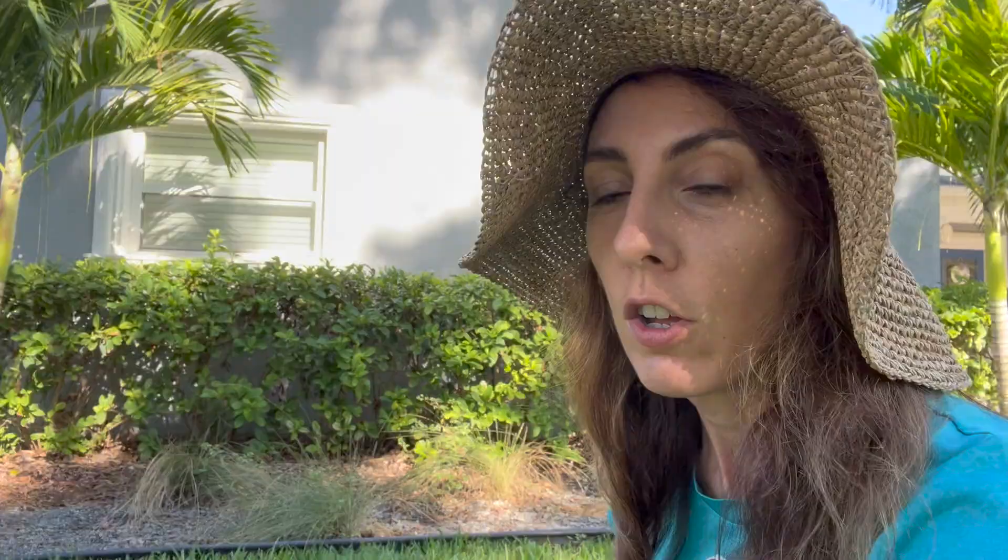It's a lovely weekend day and we're heading over to my neighbor's yard. A few months ago we installed a potentially gorgeous Florida native plant landscape, except it doesn't look good at all. Today we're going to do some troubleshooting — I'll take you through it because this happens to a lot of us. We buy plants, have a great idea, put them in, and a couple months later it's not doing what we thought.